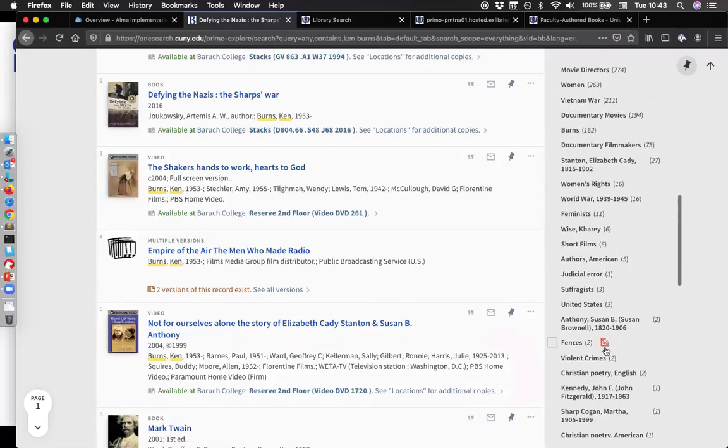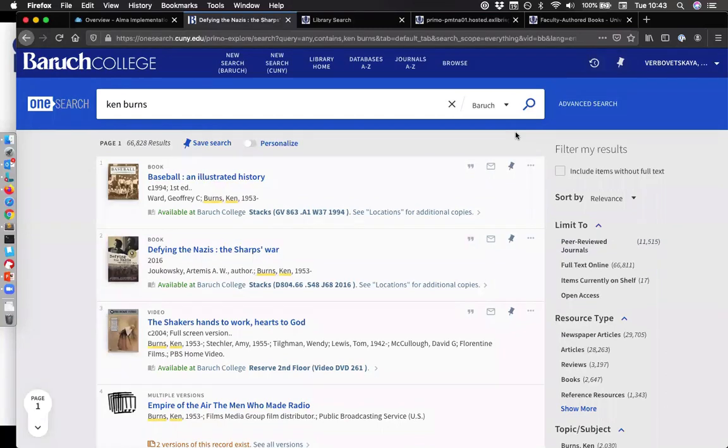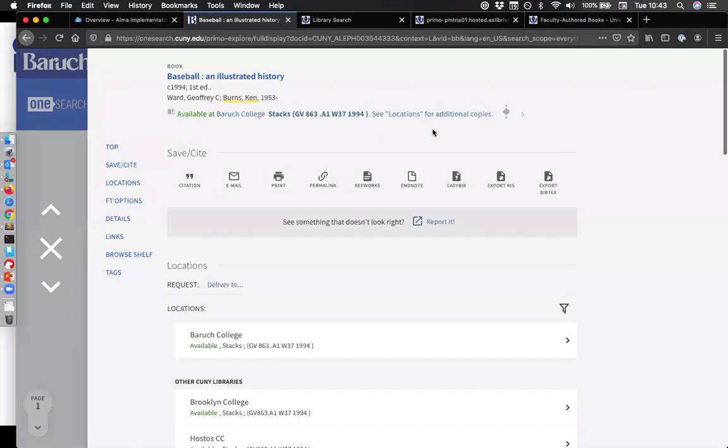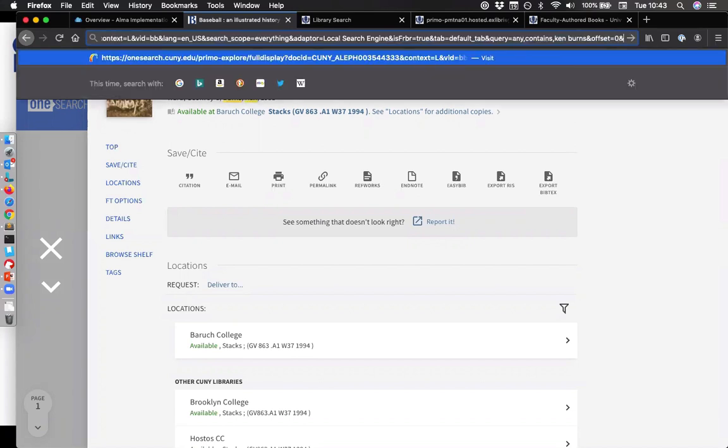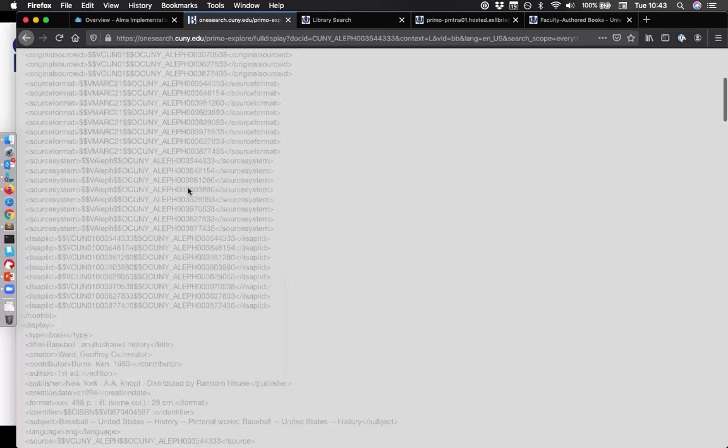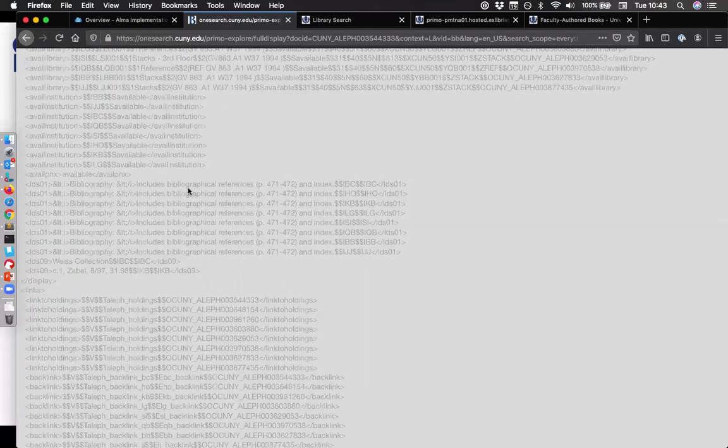So if you wanted to specifically see what subjects are associated with a particular record, you can do that if this is something you really wanted to do. When you open a record in OneSearch, this is another trick that I wasn't planning on showing you, but at the end of the URL, if you append ampersand, lowercase show, capital P, lowercase nx equal true, you will get the PNX record, the Primo normalized XML record, which is the format that Primo puts this record into to make it searchable and displayable.